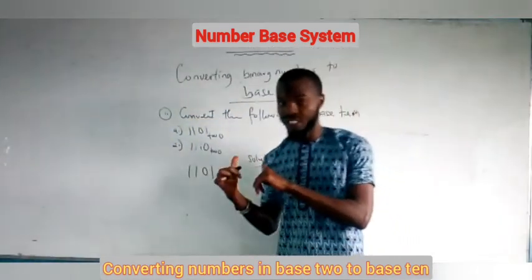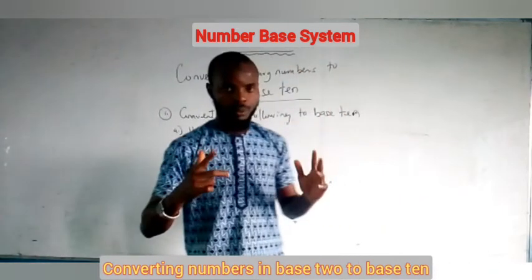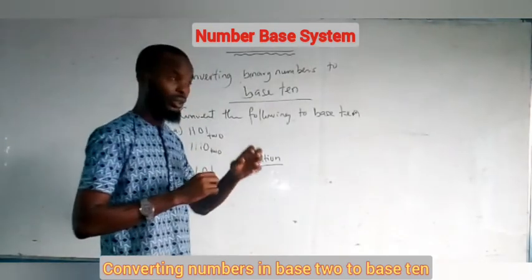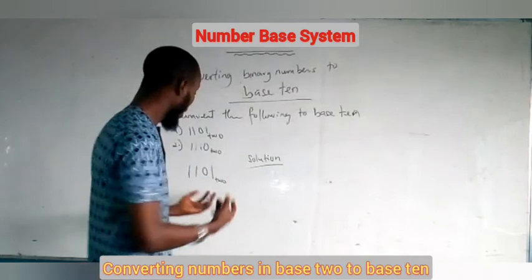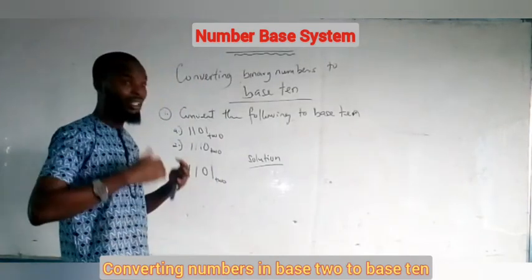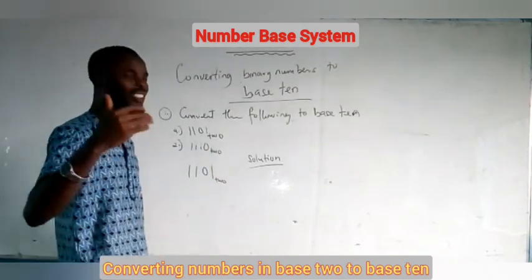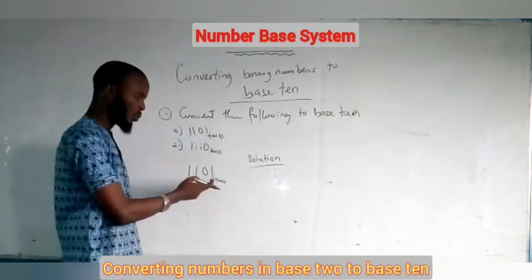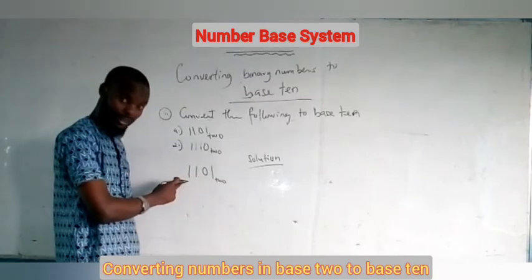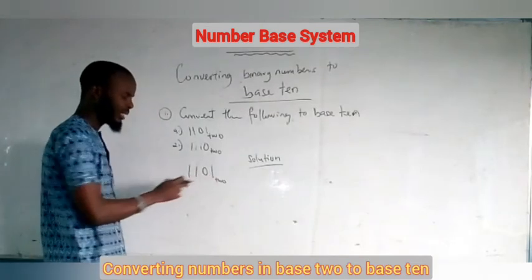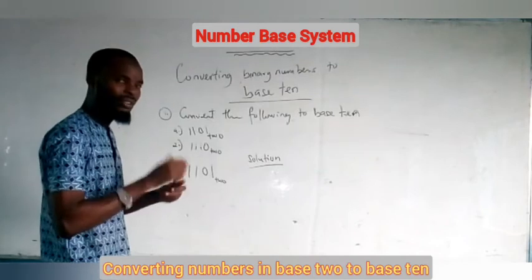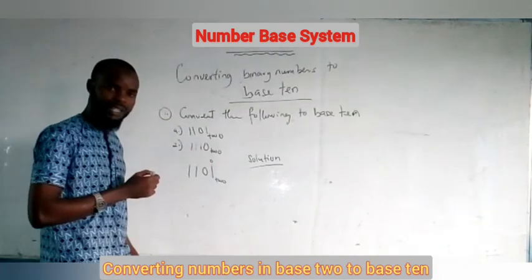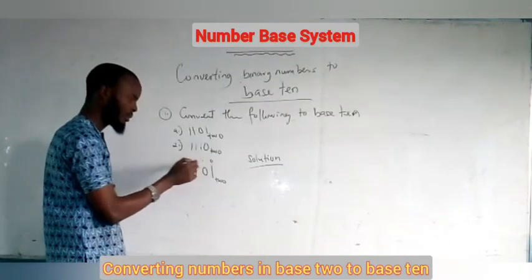There is something interesting about this number-based system. Majorly in computers, most programming only decodes binary numbers, which are 0 and 1. At times, if they want to compare it to other bases, you have to do what is known as conversion. Here we are converting 1101 base 2 to base 10. There are many methods, but I am going to use a familiar one. We look at how many digits we have here. We have 1, 2, 3, 4 digits. Starting from the last digit, you assign values from 0 in increasing order — so 0, 1, 2, 3 — going from right to left.